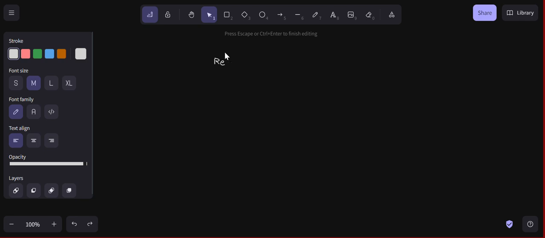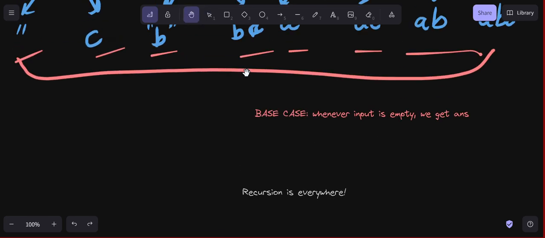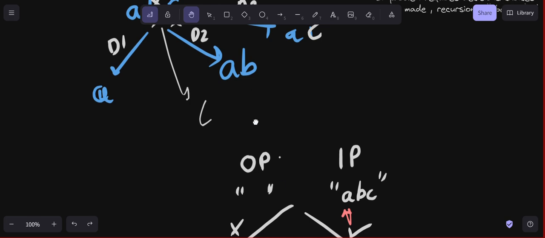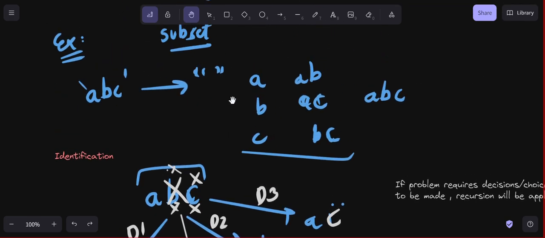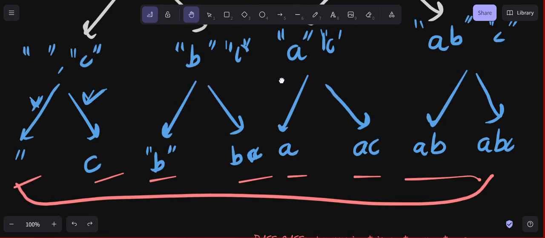Because recursion is everywhere. As I told you, in interview questions you could have done this question some other way, maybe iterating through loops, but that would have been repetitive.